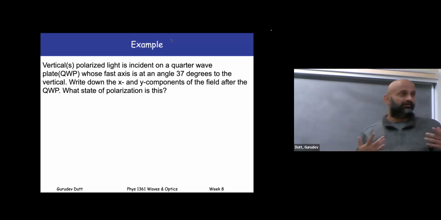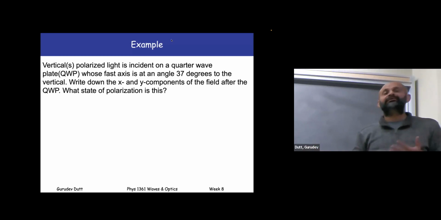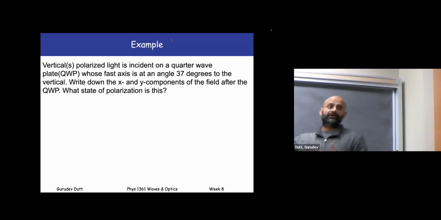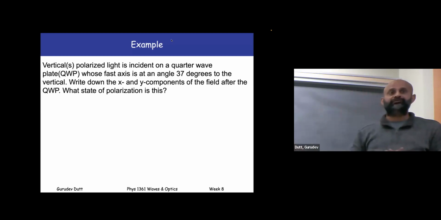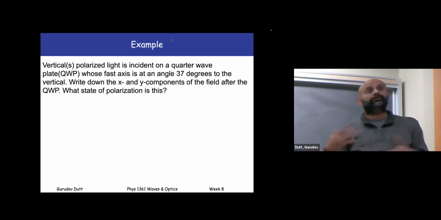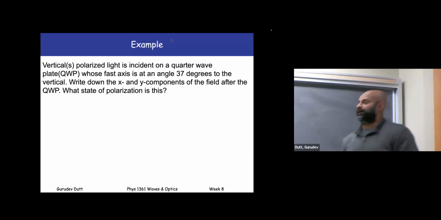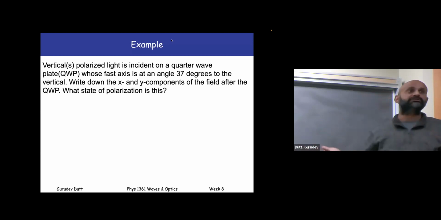Yes? It just stays linear. It stays linear, exactly. Because there's nothing to compare it to, right? Same thing with slow. If I oriented slow to the vertical as well, it would also remain vertical. So nothing happens to linearly polarized light going through a quarter wave plate or half wave plate, as long as the angle is 0 degrees between the axes. Or 90, because that means it's lined up with the slow axis.